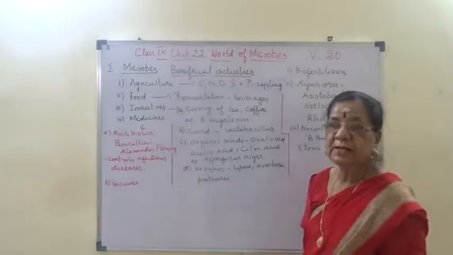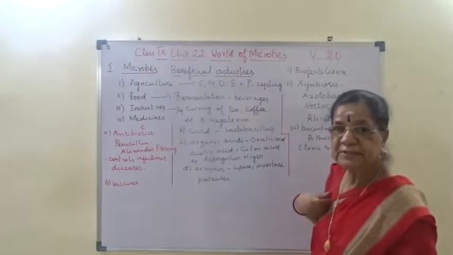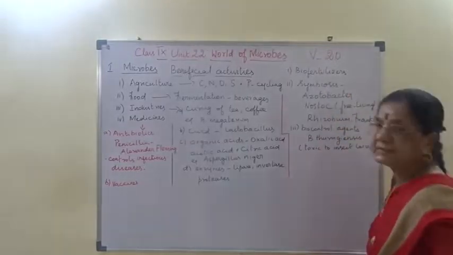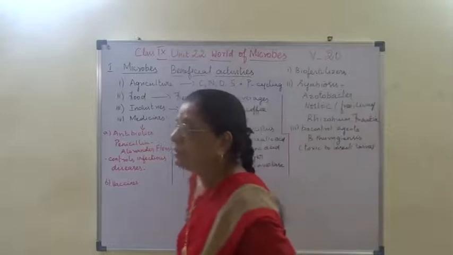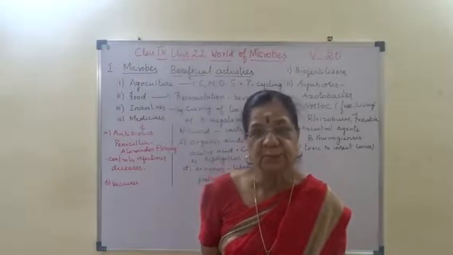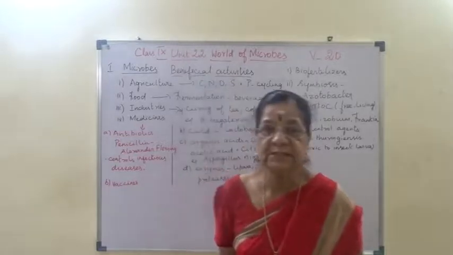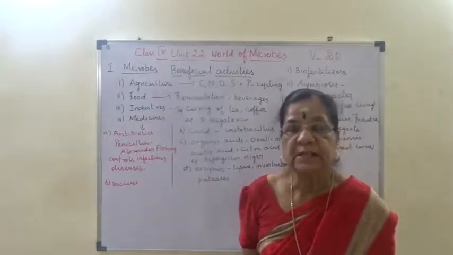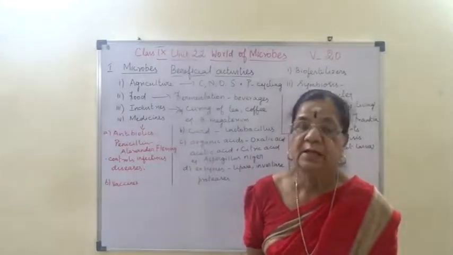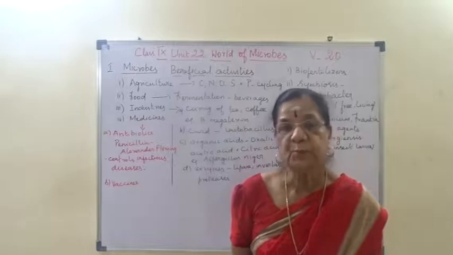Otherwise we say replenishing the soil. So normally the soil nutrients are enriched. Then it is as biofertilizers. Normally we have learnt that green plants are the producers. We learn the 3 levels of the food pyramid: producers and consumers. Under consumers we learnt primary consumer, secondary consumer and tertiary consumers. And finally they form the decomposers.